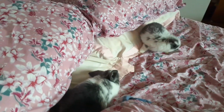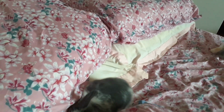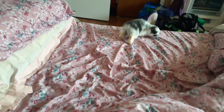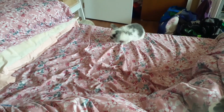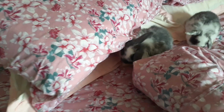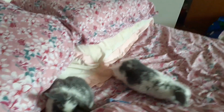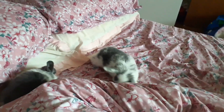And because they're going to be 8 weeks old, actually they're 8 weeks old tomorrow, technically. No, they're not. They're older than 8 weeks old. So it's time to separate them. He's not going to be allowed to hang out with her, because if they're 8 to 10 weeks old, what can sometimes happen is they'll breed. So he would breed her. It's unlikely at this age, more likely 12 weeks, but just be on the safe side. Separate your males from your females at about 2 months of age.